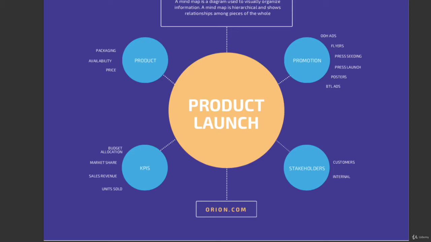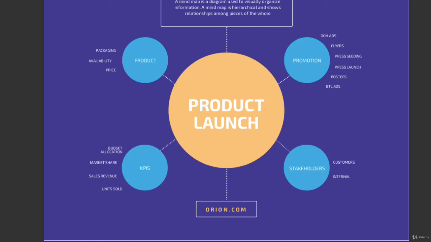So what happened here is that you went from, okay, I want to launch a product, and you don't even know how to launch a product, and that's where mind mapping started. You said, I want to launch a product, I want to put a product out on the market. This is where it started. Then you said, then I need to launch my product. When you want to launch your product, you know that there are some ins and outs in terms of the product itself, to the KPIs and the analytics, to the stakeholders, and to the promotions.